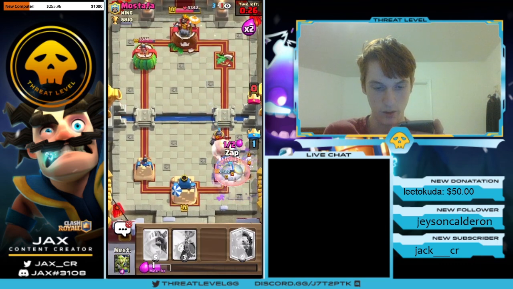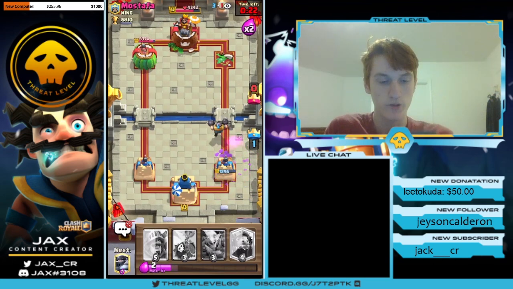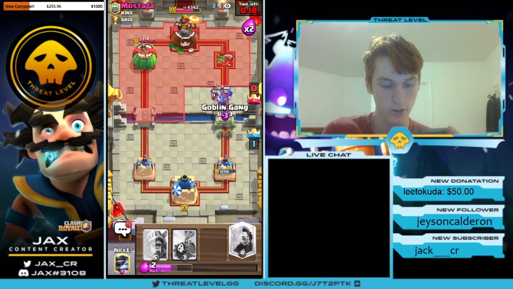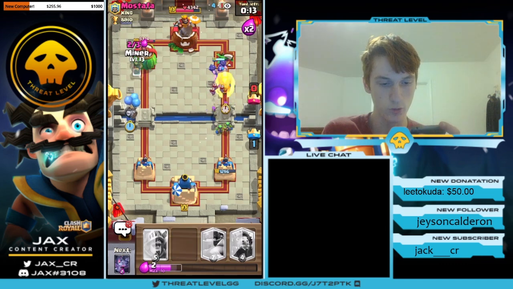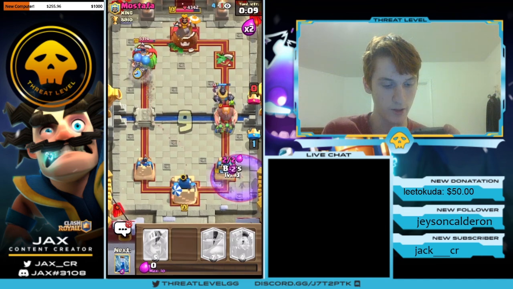He prediction snowballs the bats, but he's not going to get the damage he needs to take the tower. So we have a free counter pushing Mega Knight. We're just going to go Goblin Gang here. And he had to use both of his spells. So if we go Miner, Snowball, he has to deal with two lanes of attack now. And yeah, he's going to have to defend that Miner now with arrows.